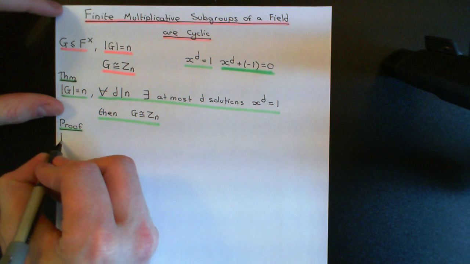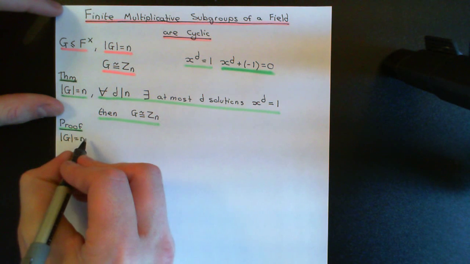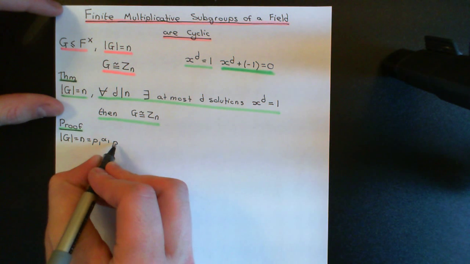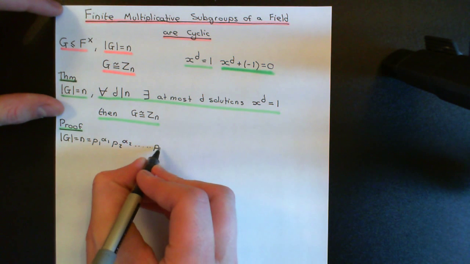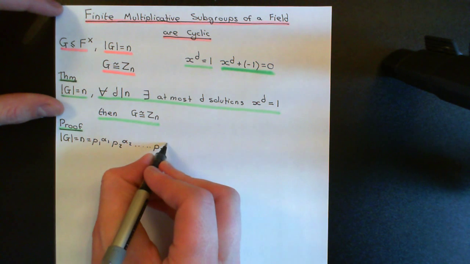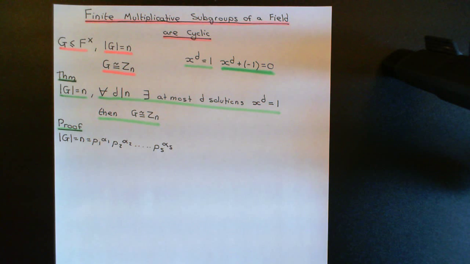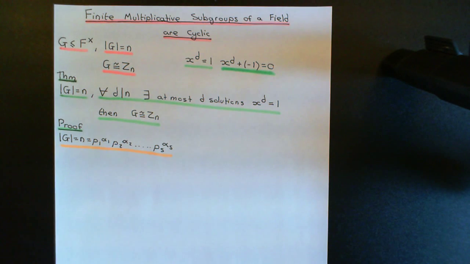So the first thing I'm going to do is I'm going to take the order of my group here, and I'm going to split it down into its prime factorization. So n here might split into the prime factorization p1 to the power of alpha 1 times p2 to the power of alpha 2, all the way down to, let's say, some prime ps, where s is of course a natural number, to the power of alpha s. So this is just a general prime factorization. I've just split this natural number into its prime factorization in the way that you learnt to do in primary school. Now, the first Sylow theorem tells me about the existence of Sylow p-subgroups.